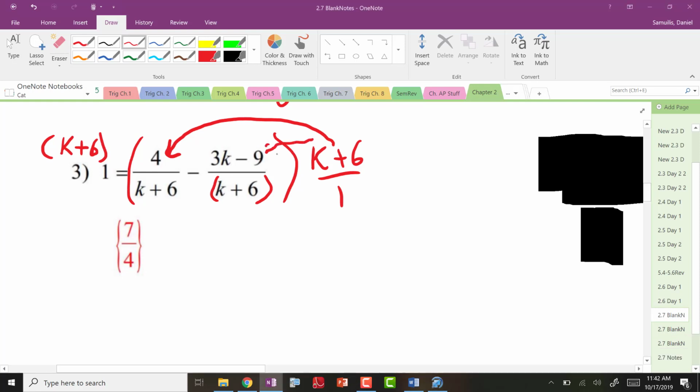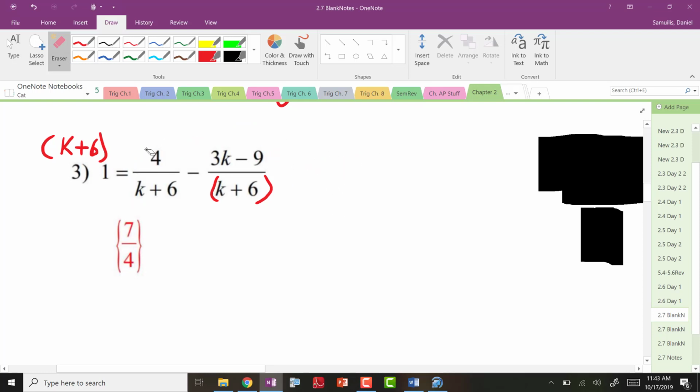And then this k plus 6 comes up here. Then I know the people that half listen, I know what they're going to do. They're going to start foiling k plus 6 times 3k minus 9. What is the reason we are multiplying by the LCD? To get rid of the what? Fractions, so that we can make this easy and make it a Sammy Samuelish 7th grade question. Okay? K plus 6 comes here, and k plus 6 comes here after we distribute.